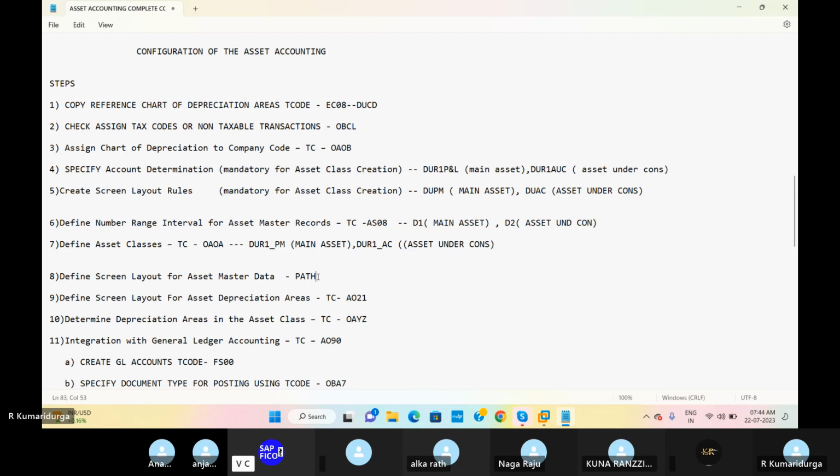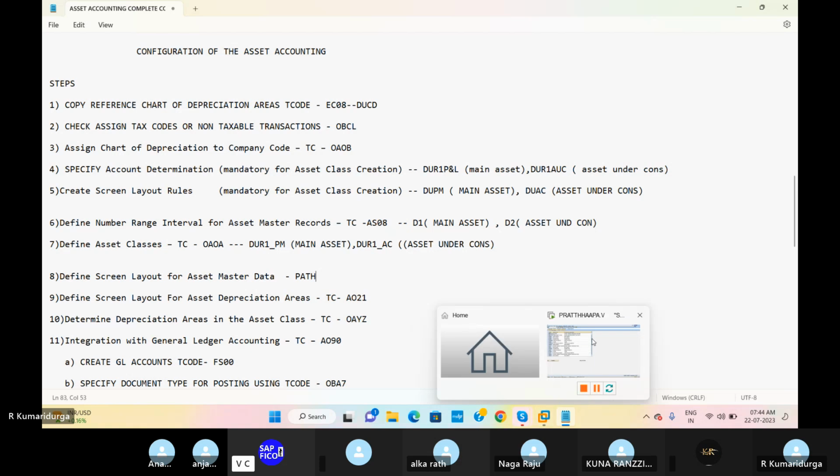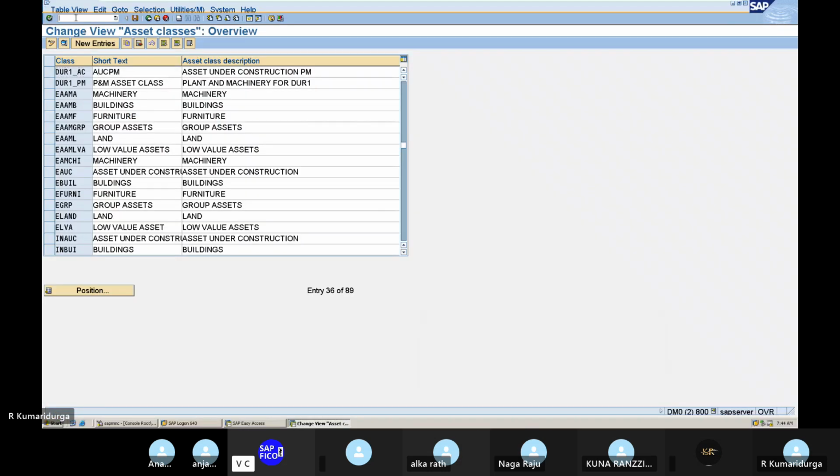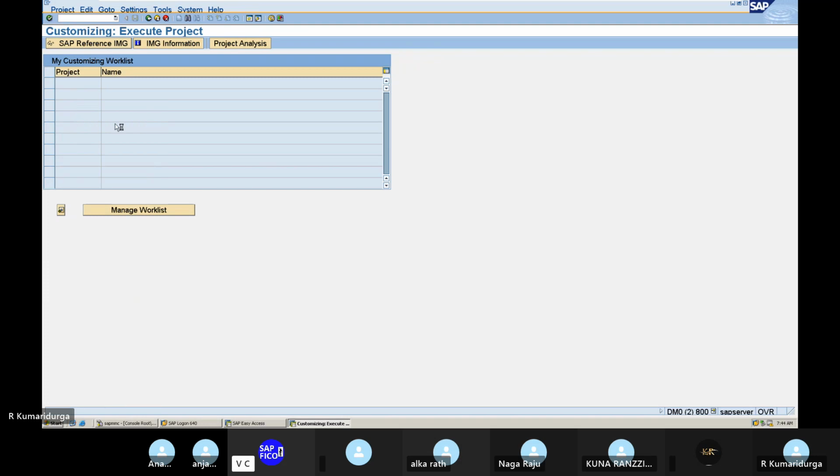The next one is define screen layout rules. Not the rules, this is just a screen layout for the asset master records. Go to the SPRO reference IMG, ma'am, financial accounting, asset accounting.